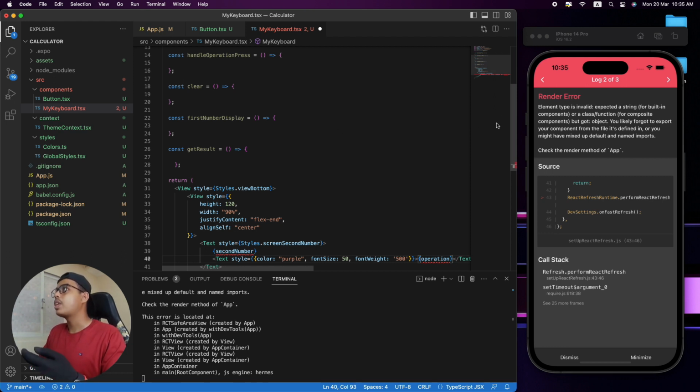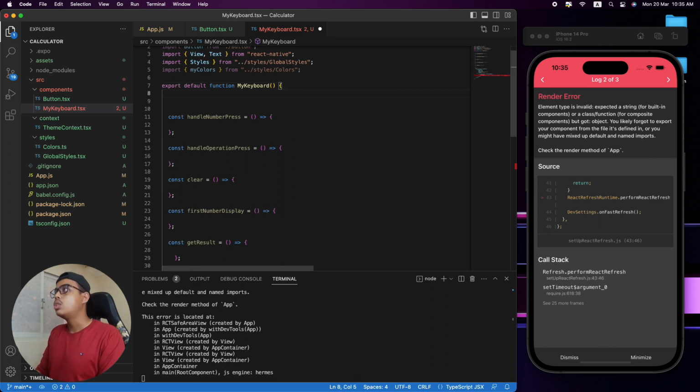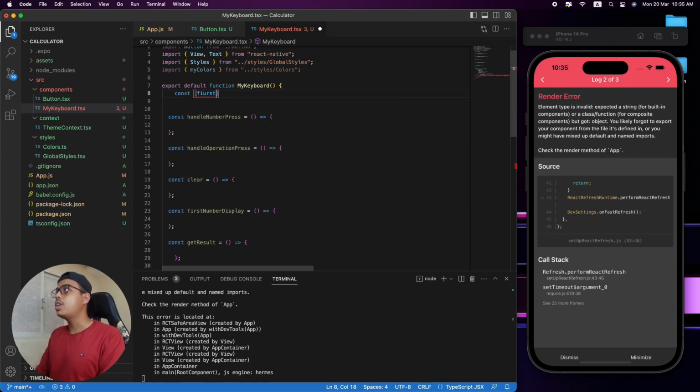Okay, so let's come back over here, and inside our export default function we are going to create some of the state values. So you can import it manually. If you haven't imported it, you can just directly use it by using react.useState hook. So we are going to be using it manually. We are not going to be importing it in our mykeyboard.typescript file. So first is going to be for our first number.